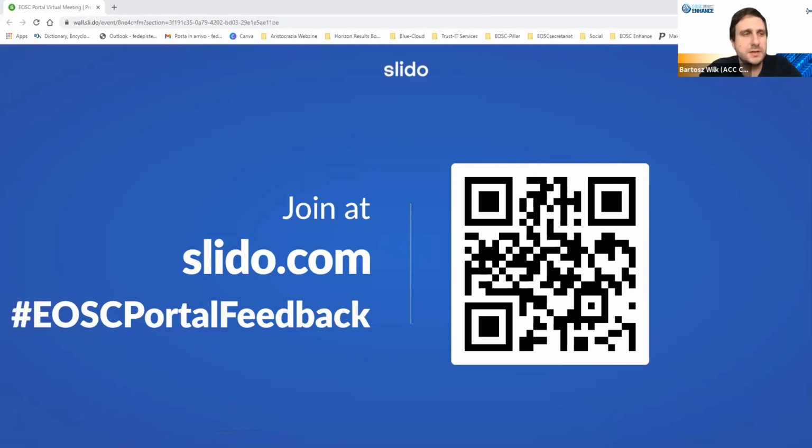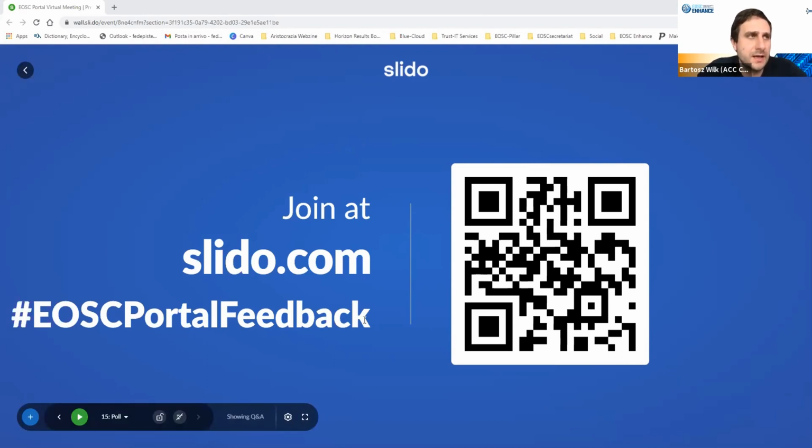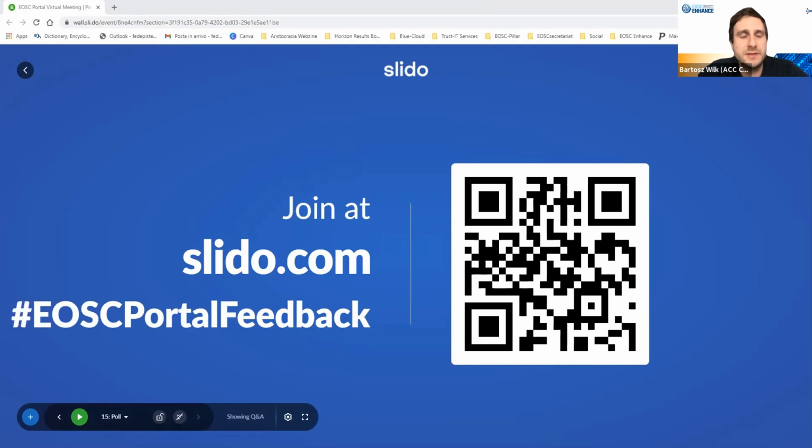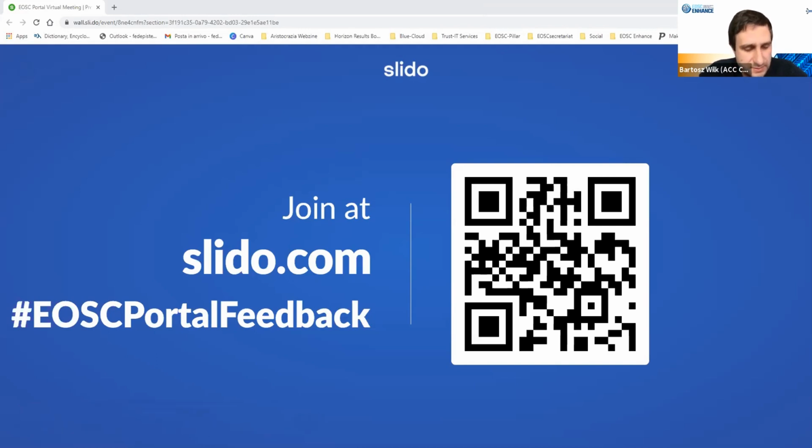Yes, so basically the EOSC Portal Marketplace has the feature of so-called white label functionality, and the source code can be downloaded and customized, and the customized instance can be deployed. A framework has been developed to customize the branding, the look and feel of the marketplace.